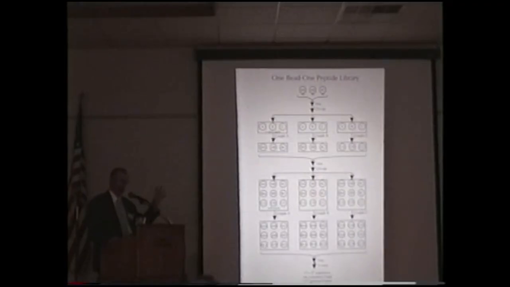Every combination will be represented, and you take the beads and spread them out, and for example use a fluorescent antibody, and the ones that light up will be the ones that have the activity that you're looking for. And so you then take a pair of tweezers and reach in and pull out this little bead, and you do a micro sequencing on it. Now you know the sequence of an active peptide. So then you go back and make a larger quantity by the standard method that I've been talking about before.